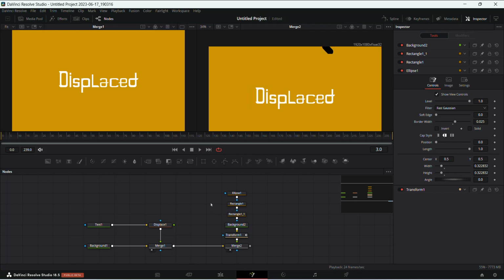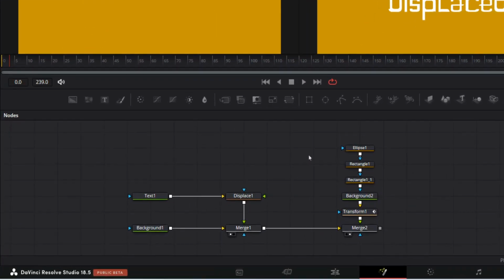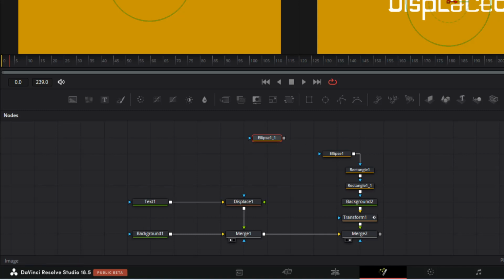Now we want to create the lens. Come here, copy the ellipse, Control C, click in the nodes viewer, Control V, click the node, come to the inspector, check the solid, then we need to drag a background, then we mask it.